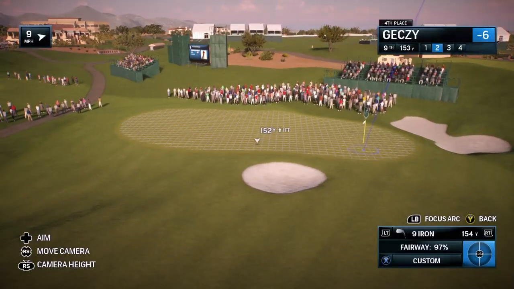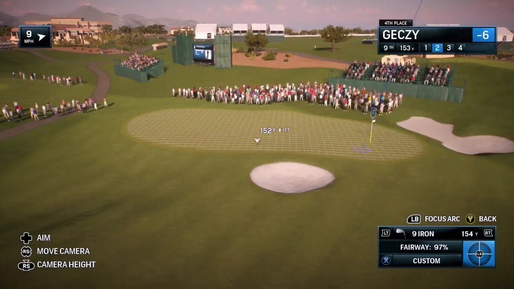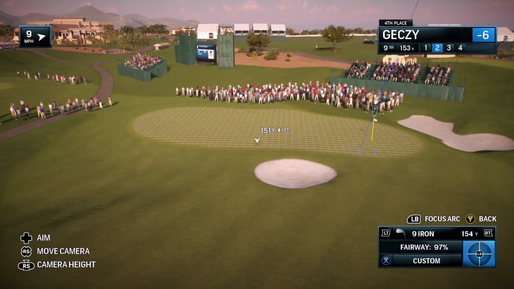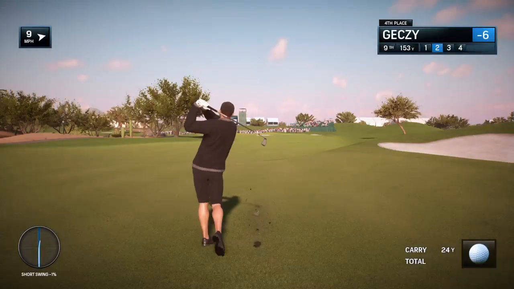Gotta have some forward momentum. What if I use a smaller... I don't want the P wedge. I'll put it right there, and I think that might help. You ready for this?